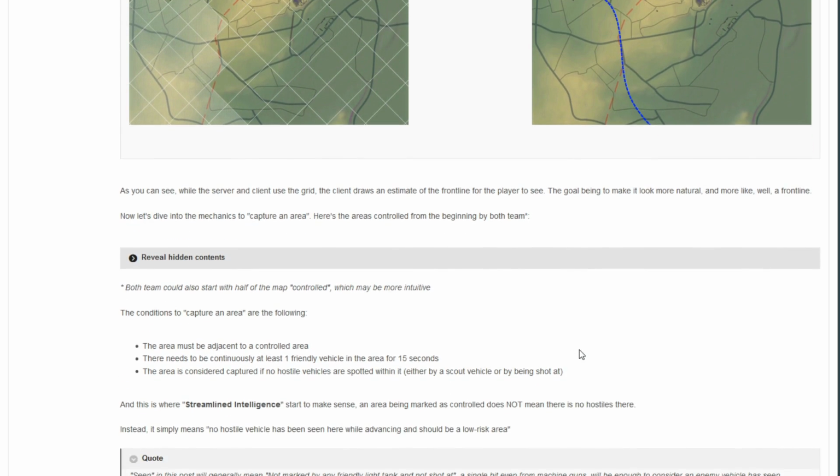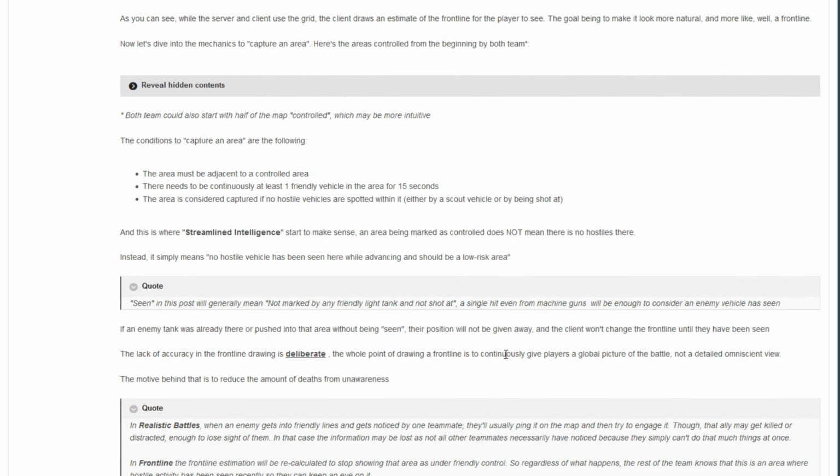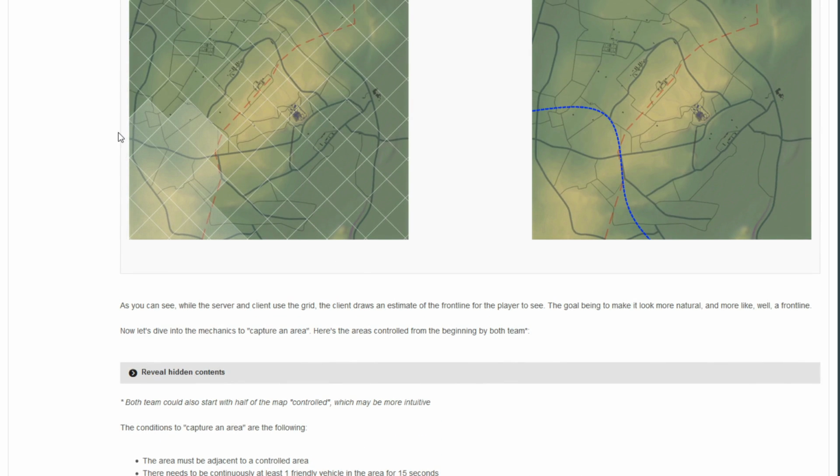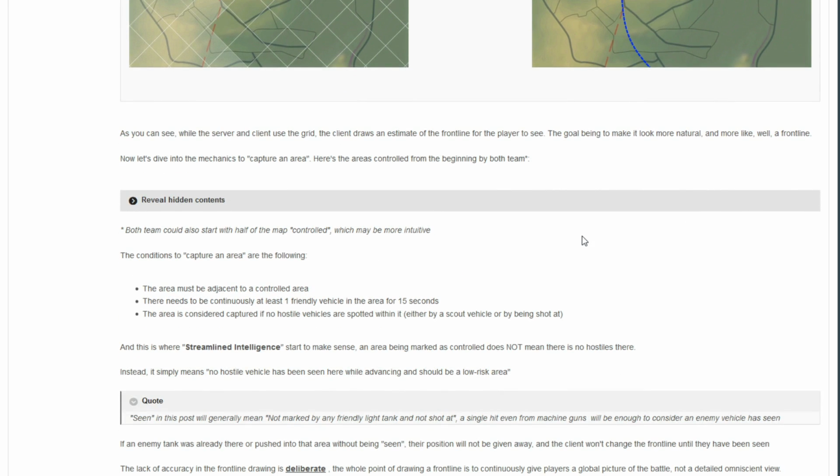And how you capture these grid squares is a little bit all over the place, if I'm honest. The first thing is, in order to capture a grid square and push forward your front line, you have to have an area which is adjacent to a controlled area. Makes sense. Their area needs to have continuously at least one friendly vehicle in the area for 15 seconds. Once again, makes sense. The area is considered captured if no hostile vehicles are spotted within it.